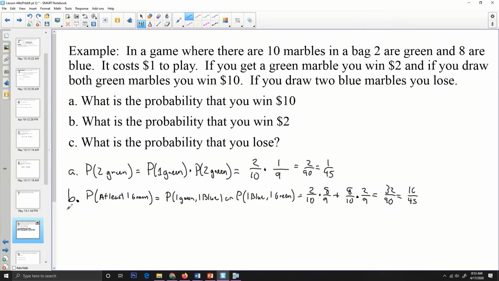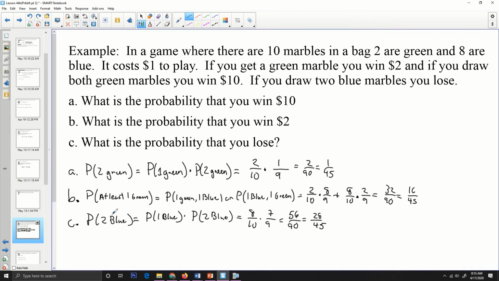All right. And then finally, what is the probability that you lose? Well, the probability of losing is going to be 2 blue. So 2 blue here would be a probability of blue and probability of blue. So the probability the first one is blue, times the probability that the second one is blue. The first one blue will be 8 out of 10. And then I will have taken one blue ball out and I will have taken one marble out, so it'll be 7 over 9, which will be 56 over 90. And then if I can take a 2 out of both of those, it'll be 28 over 45. I think that's right. That seems correct.